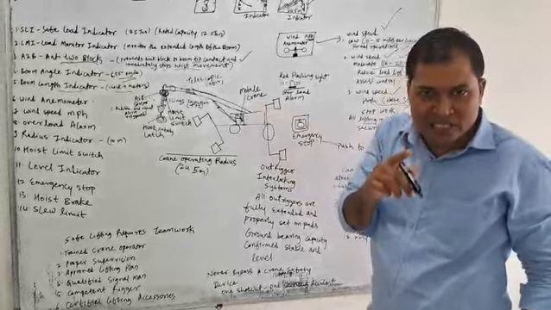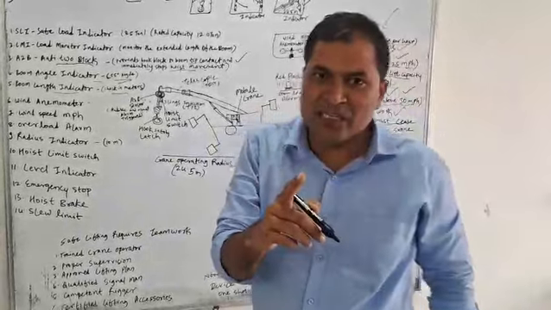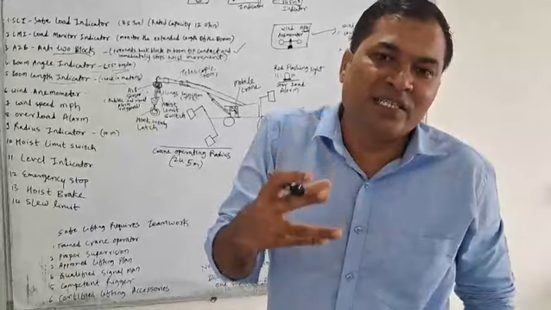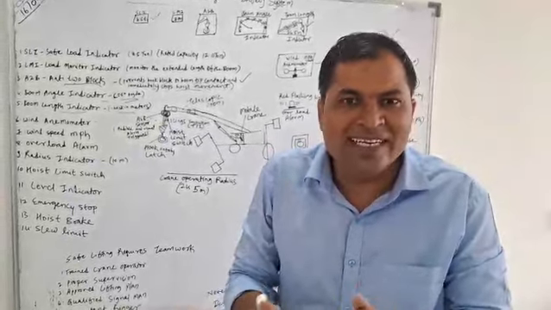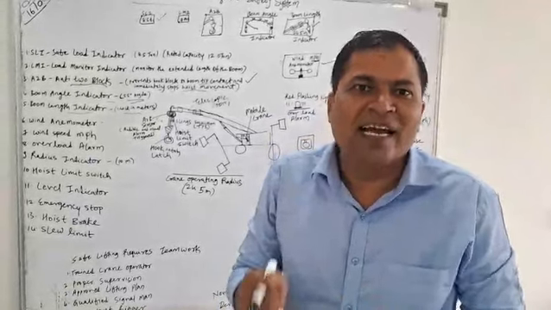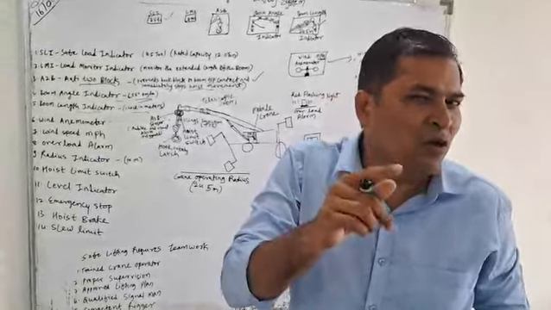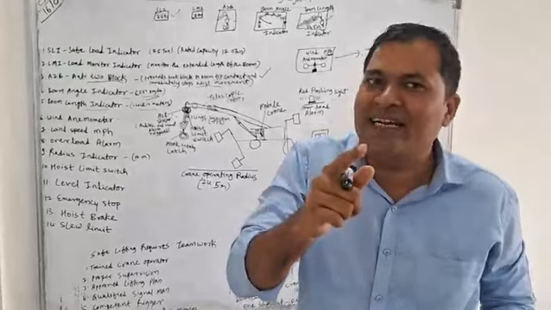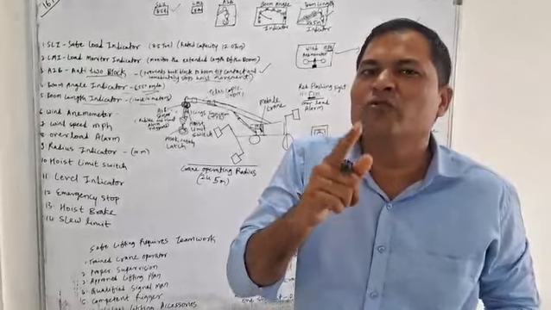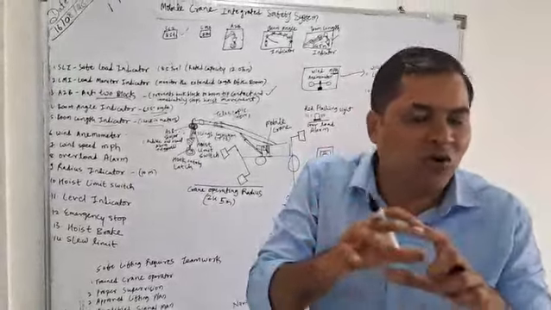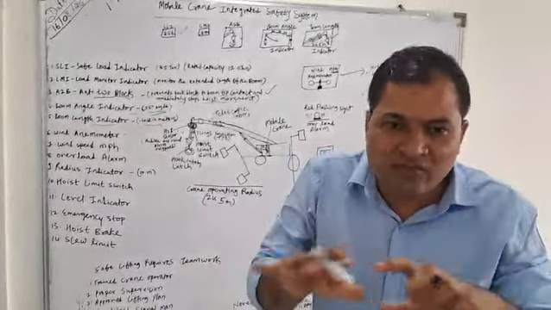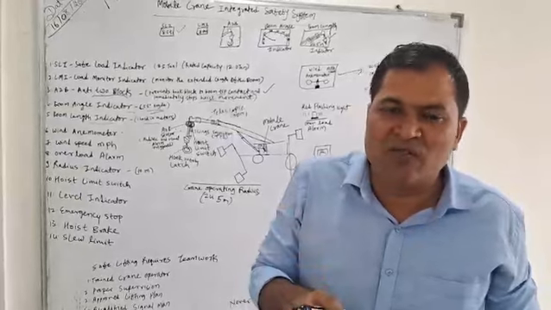The driver should be a licensed, competent person. He should have at least a minimum amount of experience to operate the crane in a normal way. And never go with alcohol. Don't go with alcohol. Any driver, crane operator especially, don't go with alcohol. It is very important. And always you have to check the license. Always, when he goes over there, first check whether all the display systems are working or not.